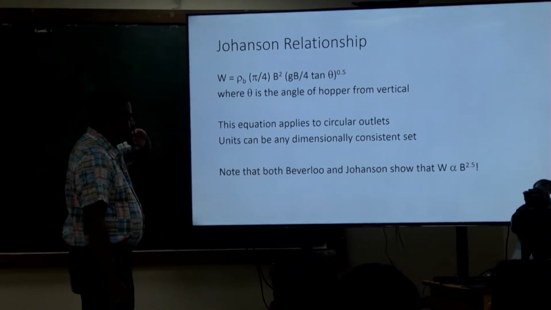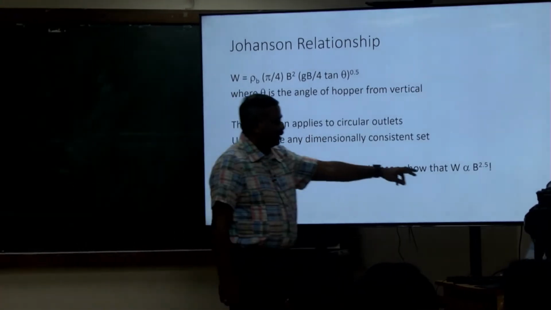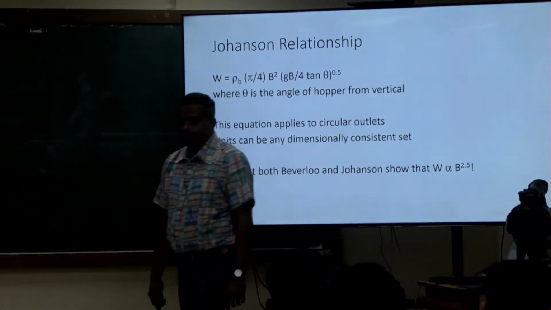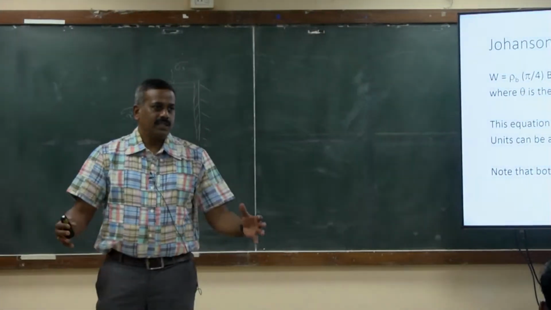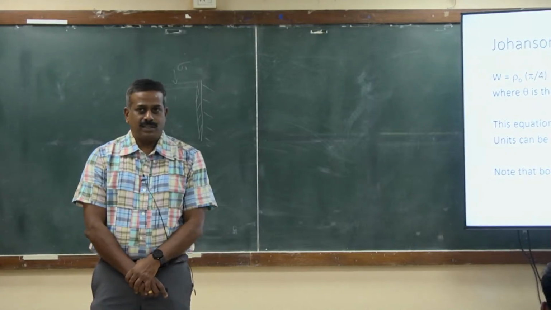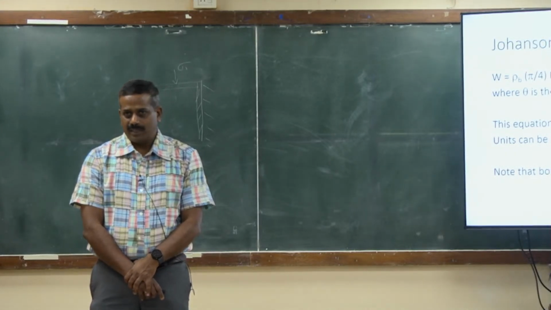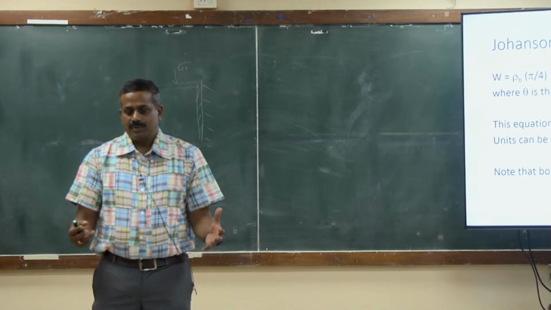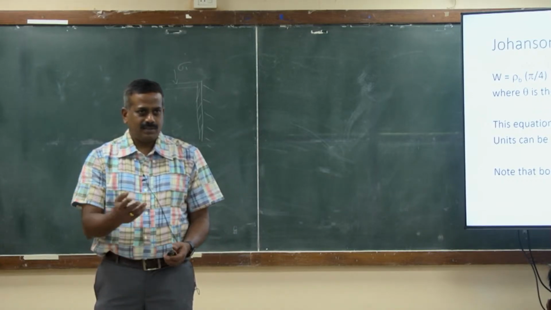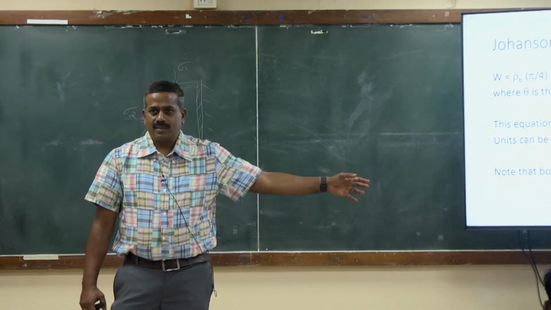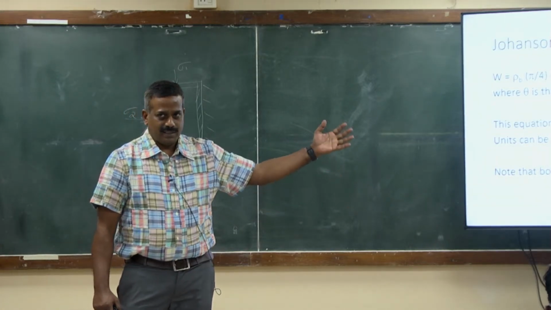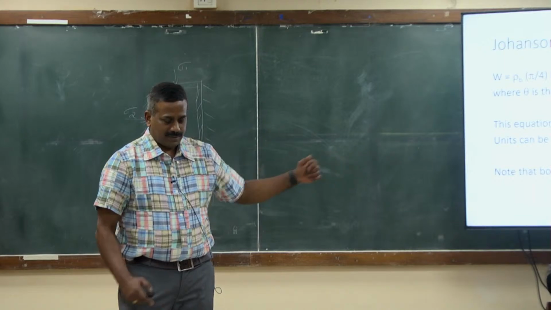So for both equations, you can say the discharge rates highly depend on the bin opening size, by the power of 2.5. So if you increase the size of the bin outlet, then the flow rate or discharge rate will be high, right? That's why we talked about flooding of materials yesterday, right? If the outlet size is too large, then the discharge rate will be too high, and it leads to flooding of powders.